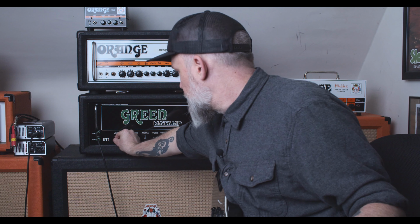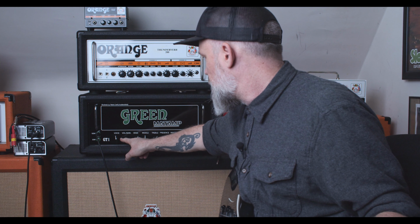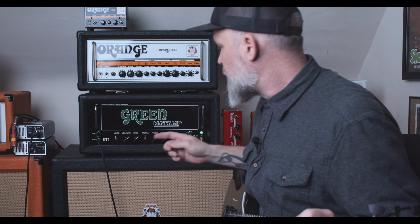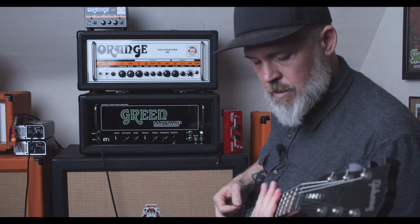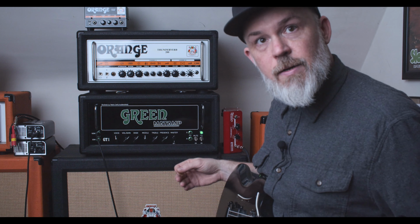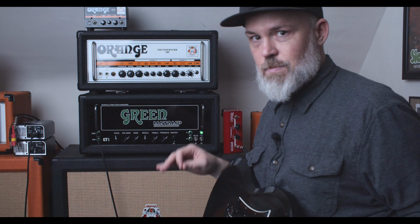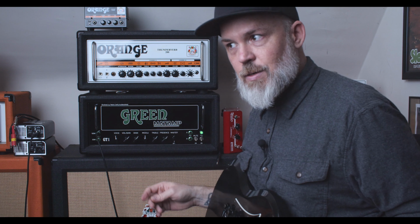All right, so let's go back to voice about there, lowering the overall gain to maybe 2 o'clock. And then here's the Frayle White Witch pedal by Occult Effects, which is a Rat with some mids added to it. It's like a modified Rat.